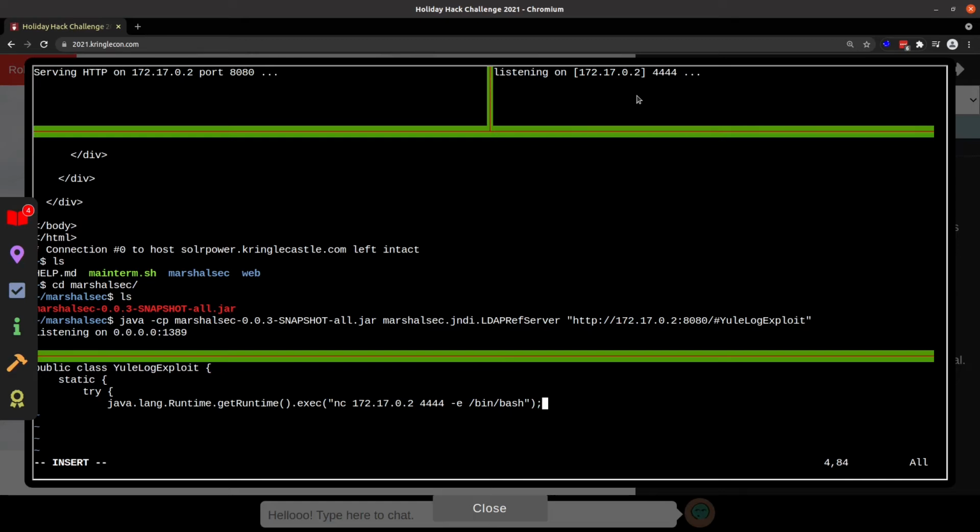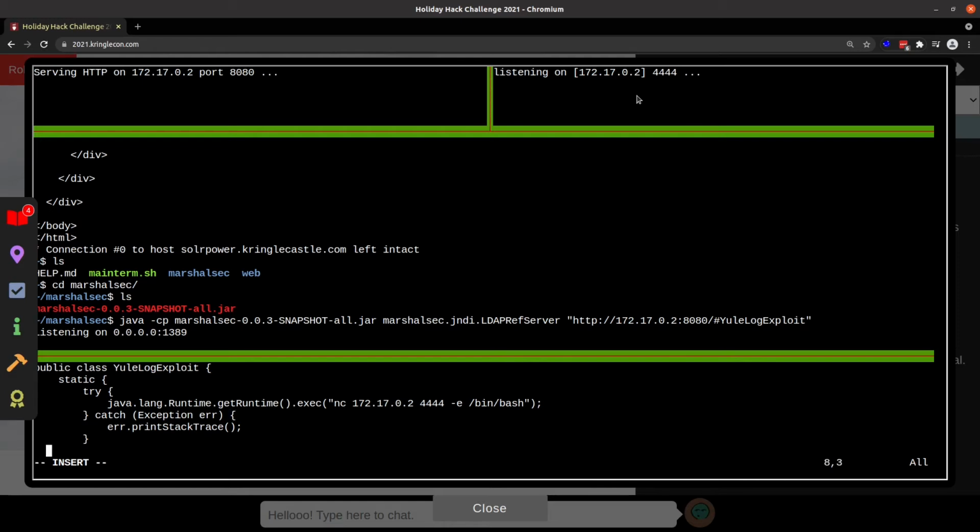So all of this is just to do a basic reverse shell, and then we're going to do catch exception error, and error.printStackTrace, like that.